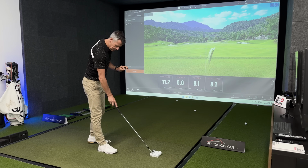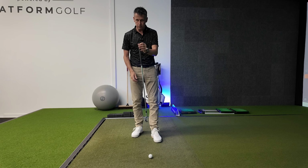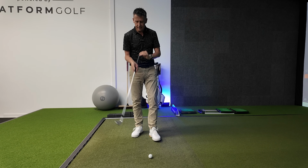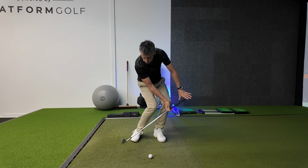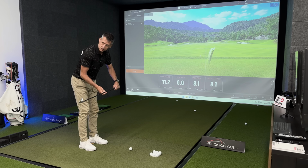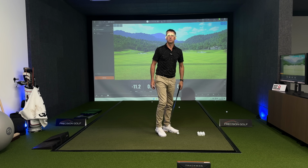And unfortunately, when you accelerate the handle so vigorously, the handle moves towards the target, the club head lifts up and creates a big gap between the head and the ground that you now have to lower. Because you accelerate, the club head comes up, the ground feels too far away, which is why we see this involuntary drop of the knees.